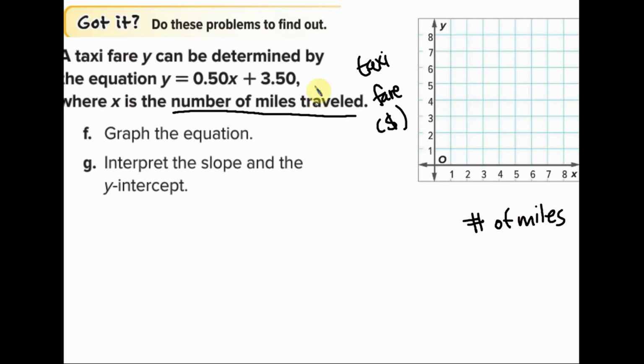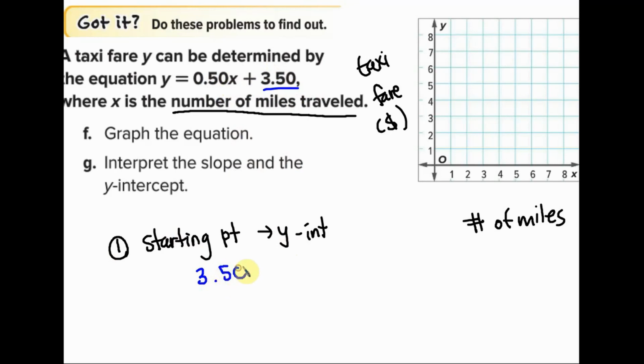We are going to use the slope and y-intercept to graph. To graph, we are going to begin with the initial value, in other words your starting point. I need a point to begin with to use rise over run. So the starting point will be your y-intercept. First, you need to know which number will be representing the y-intercept. Here's how I know. When I'm looking at two different numbers, the first number is indicated with the x, the second number doesn't have it. The number that doesn't have the x is going to be your y-intercept, so I know the starting point will be 3.50.